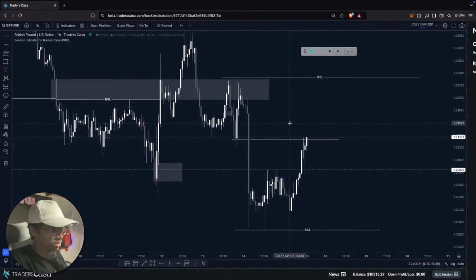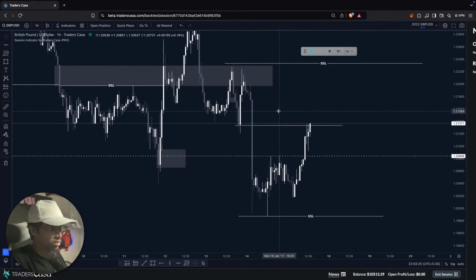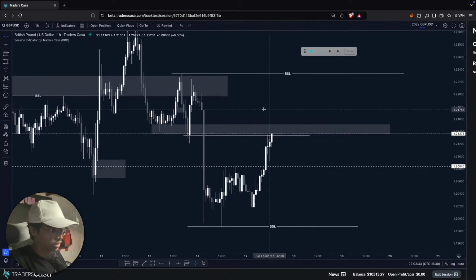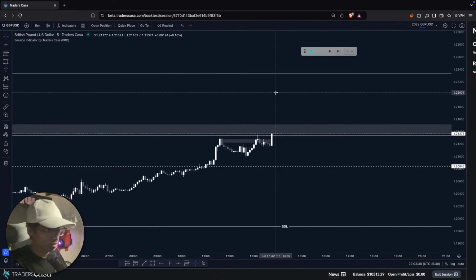Is it okay? Yes, it's okay, because the equilibrium is reached, the order block is there, so it has a high chance of rejecting now. From this point it should reject like this. Okay, from this zone it should reject. Let's see if it rejects from this point or not.